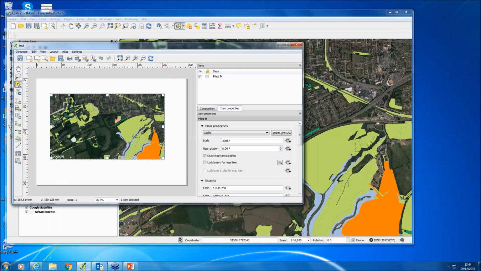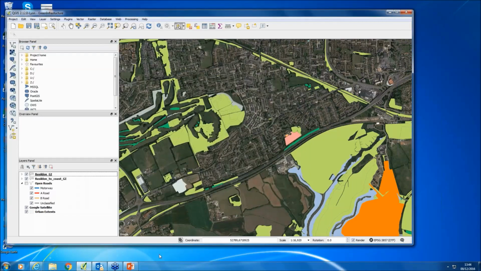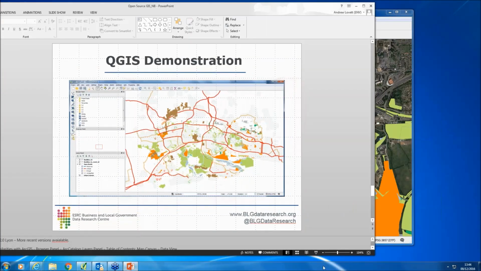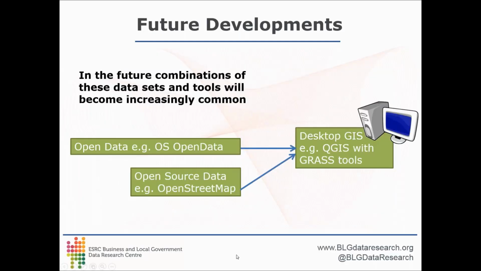And you can make a very simple basic map just by having a canvas there, drawing an area, bringing the information onto it, and so forth. So there's a lot of capabilities that you can build into something like that. So I've tried there to give you an overview of the sheer range of things that you can start to do with software like this.